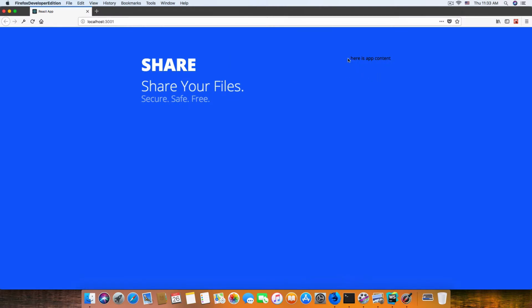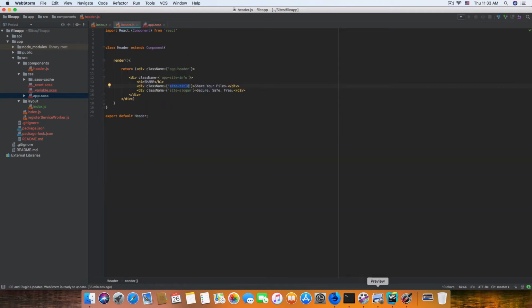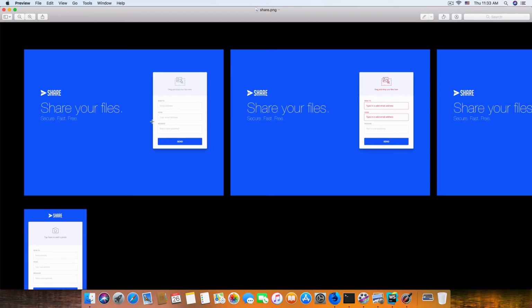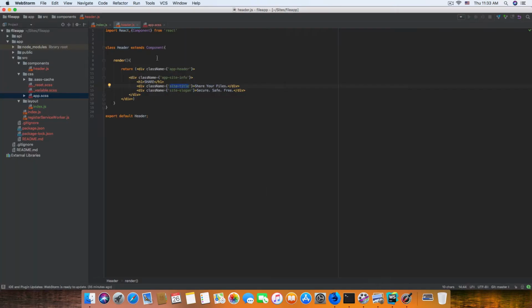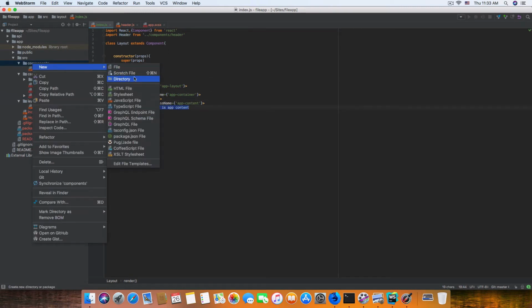Okay, so we go back to app content. Right, so with app content, for the index file, the first screen we have in the app content allows the user to upload the file and enter the form information. So basically I will create a new component for the app content.